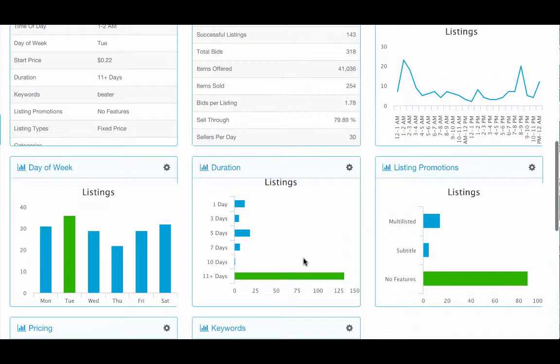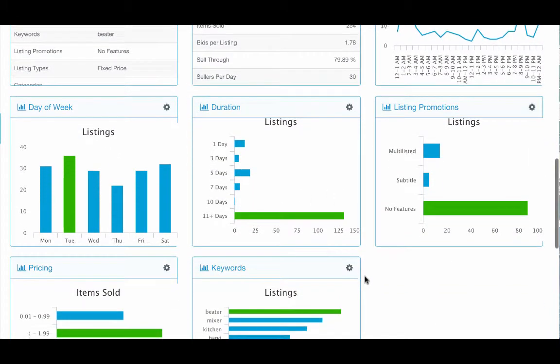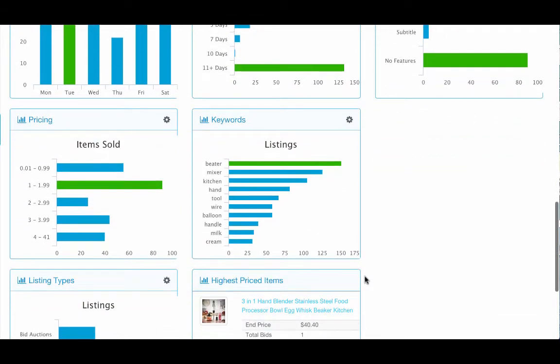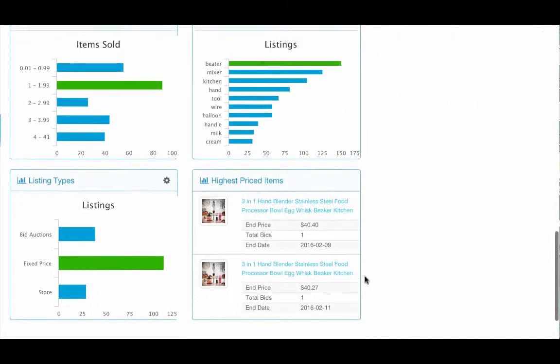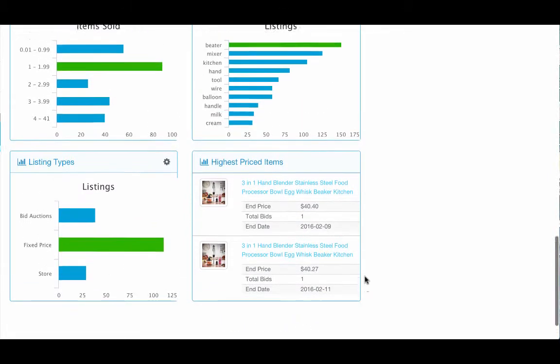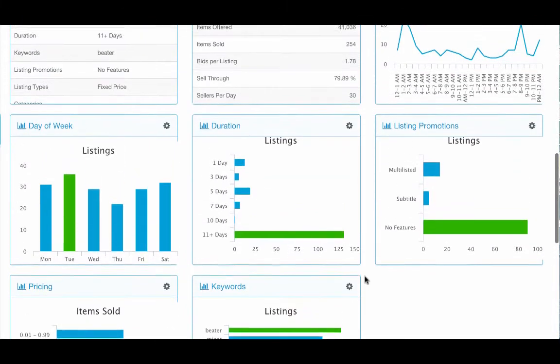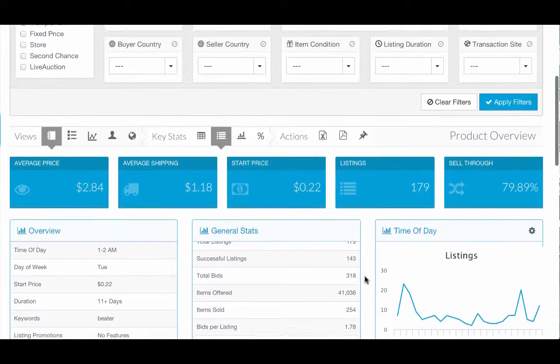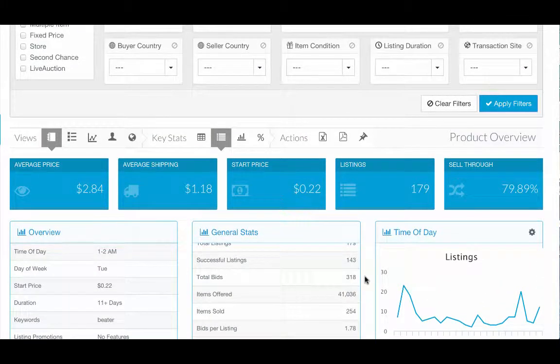You can look down at all the summaries, and this is the kind of information you need to make a decision whether or not it's worth investing time and money into different types of products. So spend your time here learning as much as you can before you spend any money on a product and then turn around and put it up for sale. Because like most businesses these days, you make money when you buy, not when you sell.